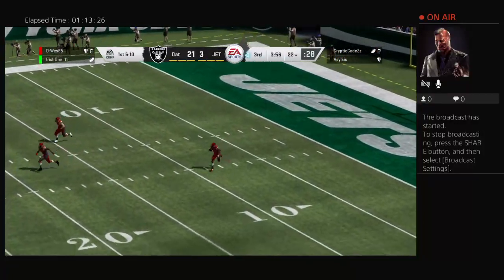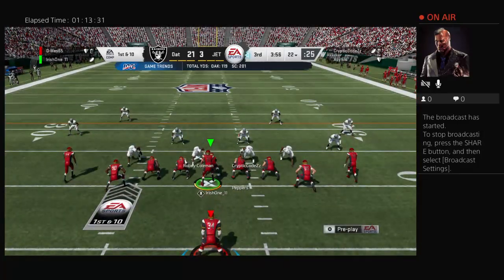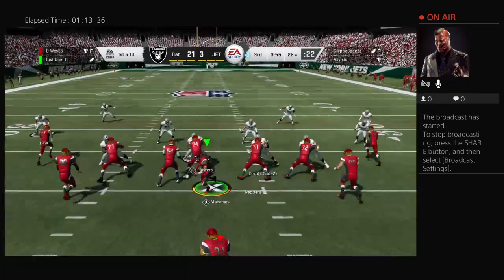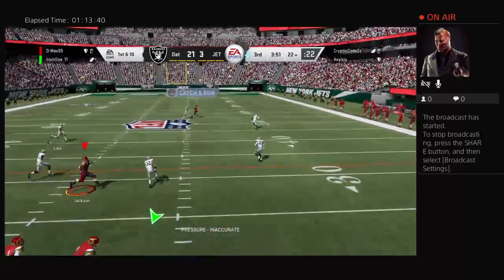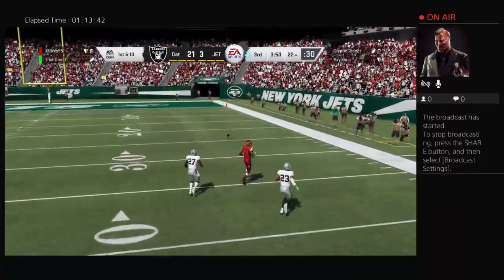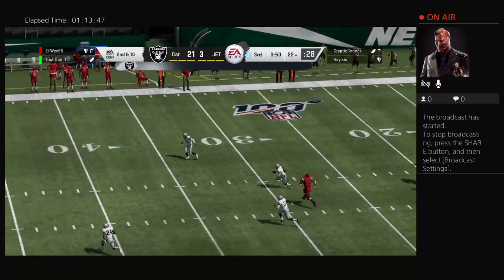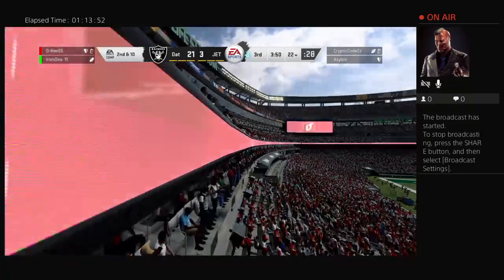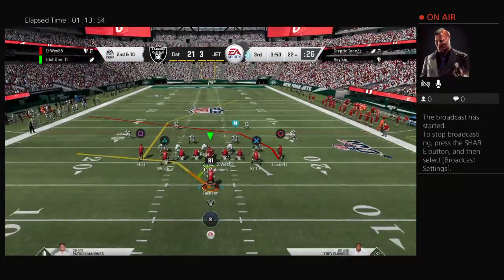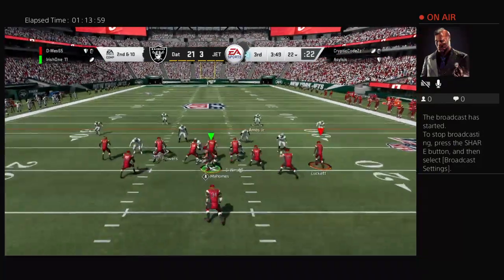Here we go. The offense is back out there at the line, ready for their next drive. It's their first time to touch the ball in quarter 3, and we'll see what they can do. I can't wait to see what they have planned, because some teams script to start a half. Other teams just go, okay, this is the sequence of plays we want to run. These things worked well for us. And sometimes they throw in that big chunk play right away. Try and get after them early and create a big play to give themselves some momentum. See what they have up their sleeve.